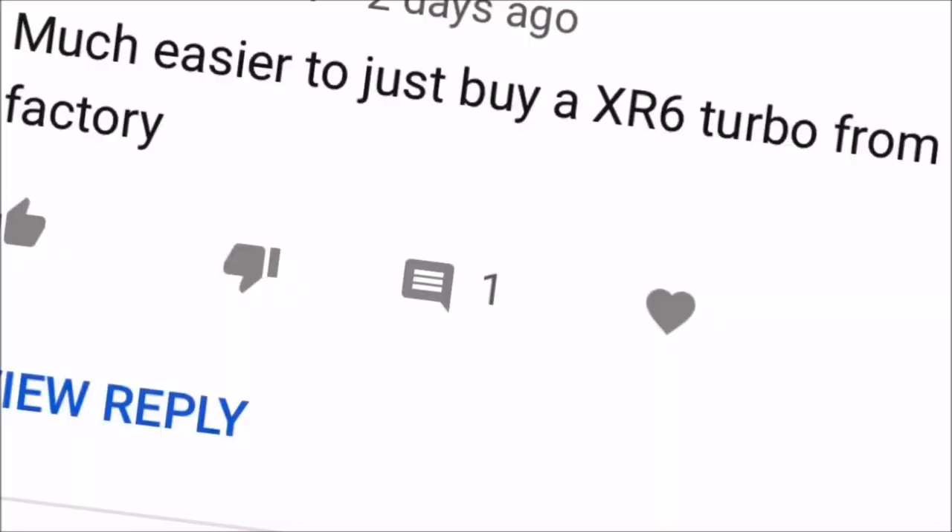Before I give you the grand total, I want to answer a couple more questions. A lot of people say — and I've seen it in comments — you're better off just buying a turbo car. Have you seen the price of turbo Barra cars now? This whole build, including what I paid for the car, owes me less than six grand, and I've got 250 kilowatts — 270 when I fix my transmission. Are you going to get a real turbo Barra for six grand? Good luck — not a good one. This is a good, clean rig. The only person that's flogged it is me.